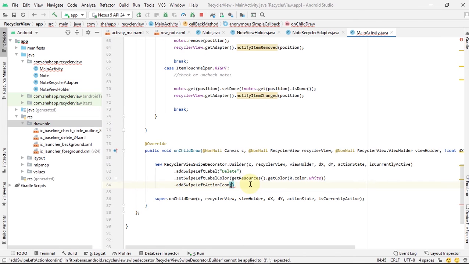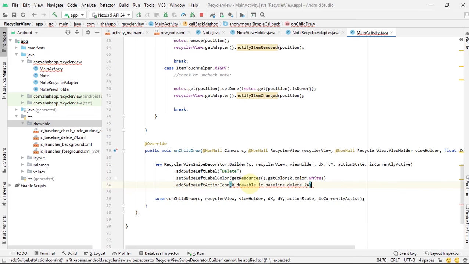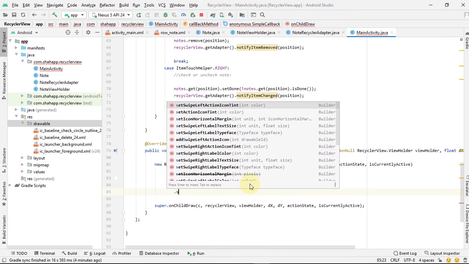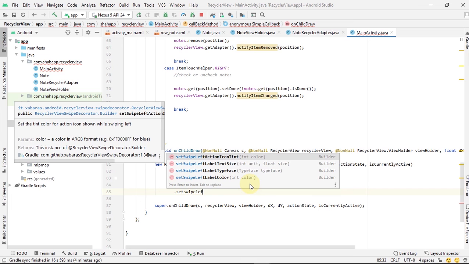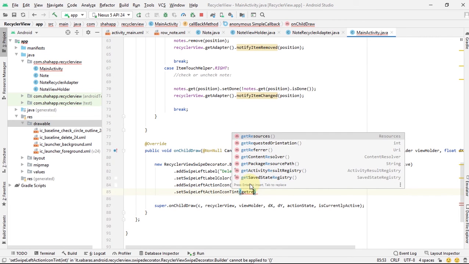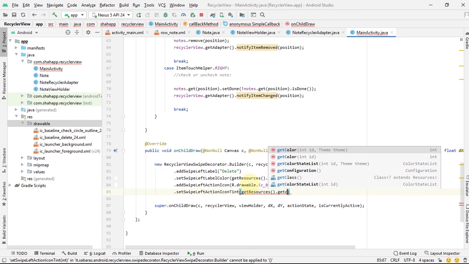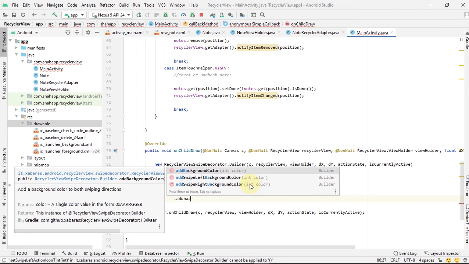Now, for swipe left, we use our delete icon and set this icon tint to white. And set the background color to red.